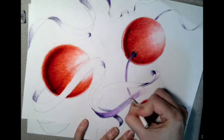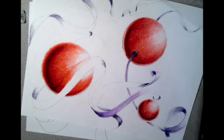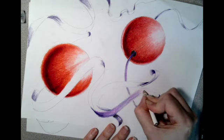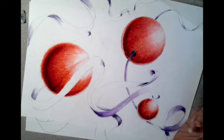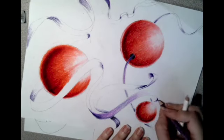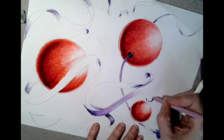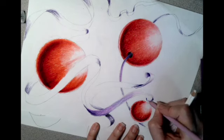So may I suggest, when you choose colors for your spheres and your ribbons, that you don't choose yellow. Yellow doesn't get as many different values or shades. You could use orange if that is one that you want to use, but it's going to be too hard to get a range of values with yellow. But yellow would make a great background color, and it's the color I plan to use in the background of my piece. So this gives you the basics of how to work on this project.